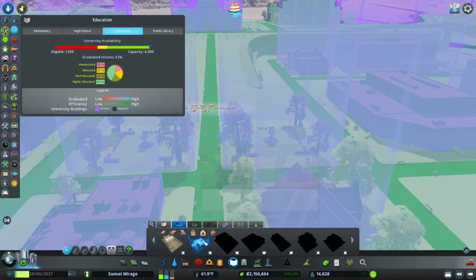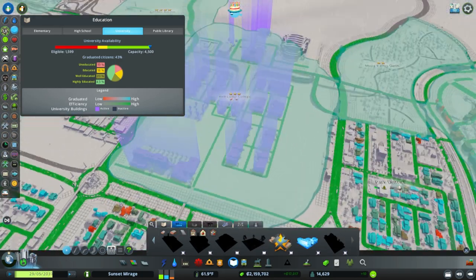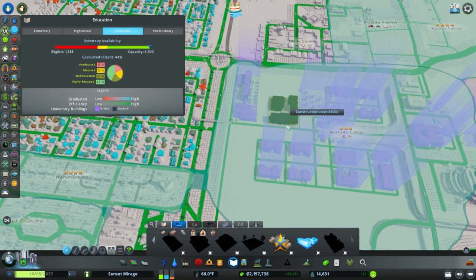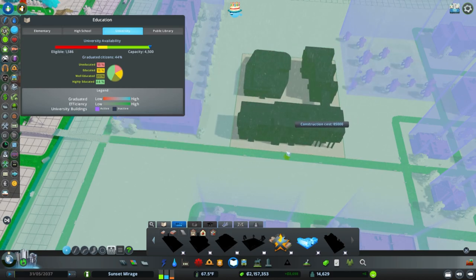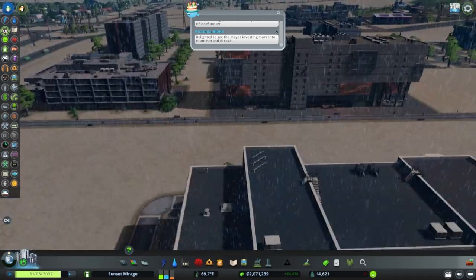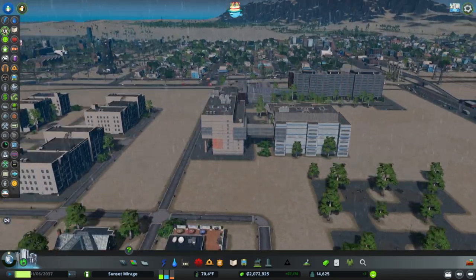Not a whole lot in that level, but we do also get the School of Tourism Travel, which is another pretty big building. And I think I should be able to put it over here. Where's the entry point for this one? Aha. There it is. I think I can fit it in here. Let's just see how it looks really fast. Okay. Wow, that is a big, beautiful building. I do like it. I like it a lot.